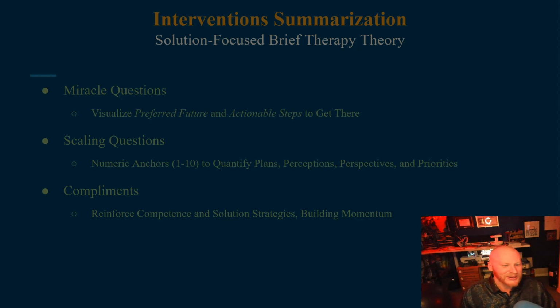And so we try to quantify the plan, the perceptions, the perspectives, the priorities, going, okay, how big of a priority is this? Is this the miracle they really wanted, or is there another miracle that they hope to get? So scaling helps us quantify exactly how we're going along in the process, if we're getting better or we're getting worse according to the baseline.